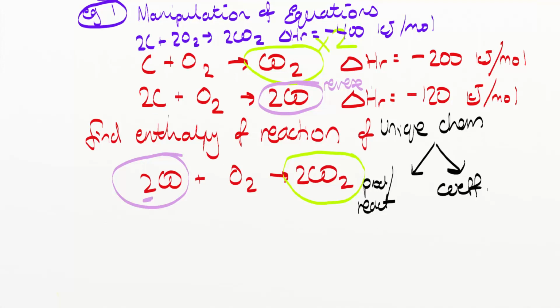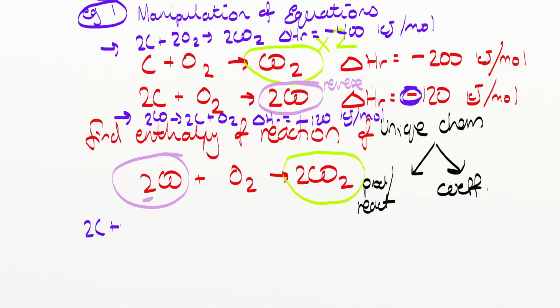Okay, and over here, let's go ahead and reverse this equation. When we reverse this equation, this becomes 2CO forms 2 carbon plus an oxygen, and the delta HR value is going to be reversed. So we change the sign of the delta HR value to become positive 120 kilojoules per mole. Now we have these 2 new equations. What can we go ahead and do? We can add these 2 new equations together. So I'm just going to make a new screen and we can use the bottom of the screen, and see what happens.